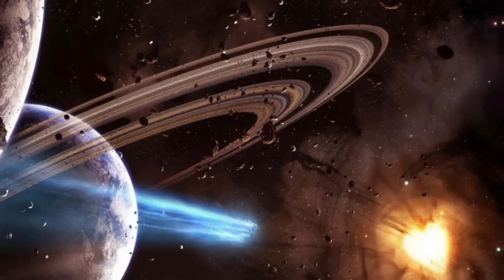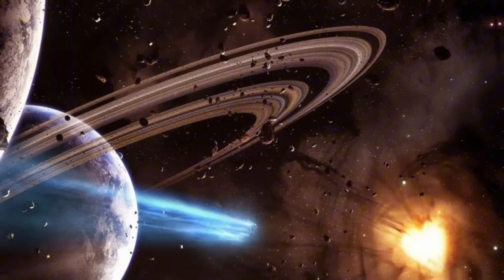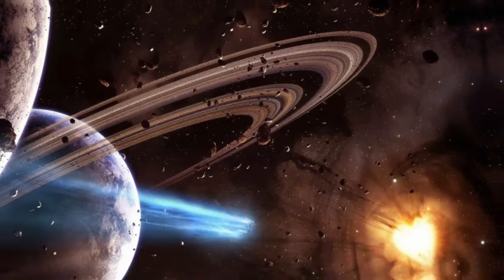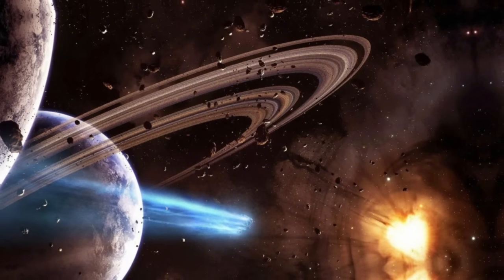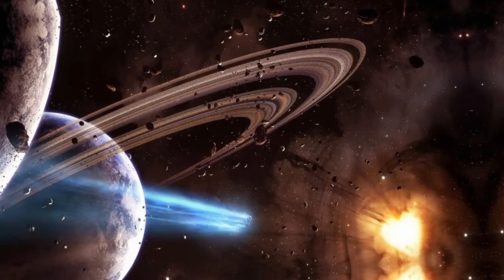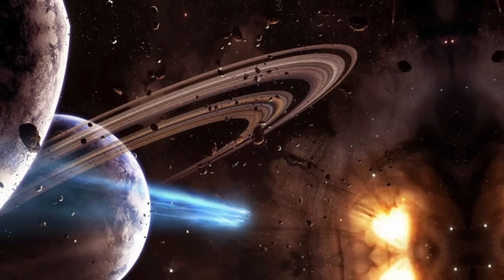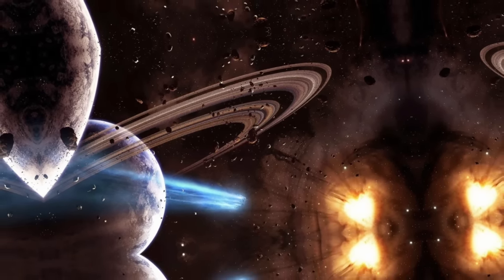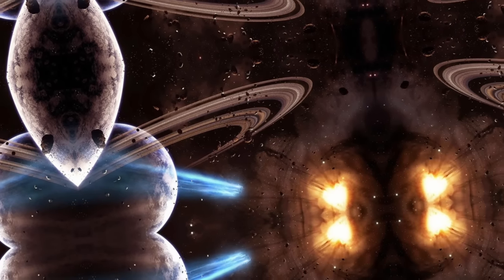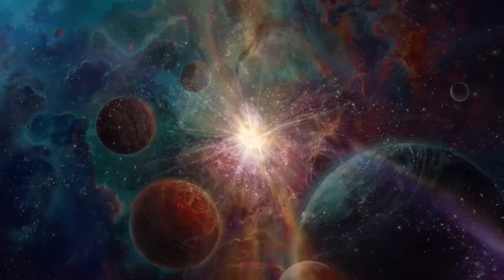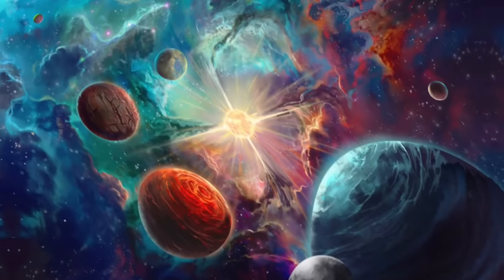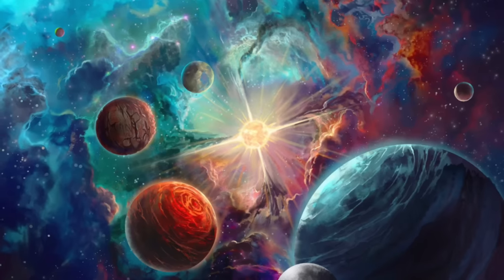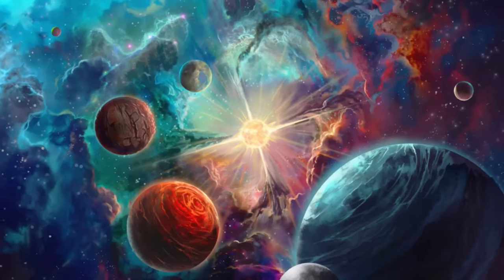The distance to the remotest observable objects equals approximately 14 billion parsecs in all directions. Thus, the observable universe is a sphere with a diameter of about 93 billion light-years and with the center inside the solar system. That is, it is centered on the observer. The area equals 305 quintillion-vigintillion cubic meters. It should be mentioned that the light emitted by the furthest observable objects has been traveling for 13.8 billion light-years before reaching us. However, the distance to those objects has significantly grown due to the never-ceasing expansion of the universe. This process is the result of there being matter and energy in space, filling space-time. All there is matter in space, there is gravitational force.